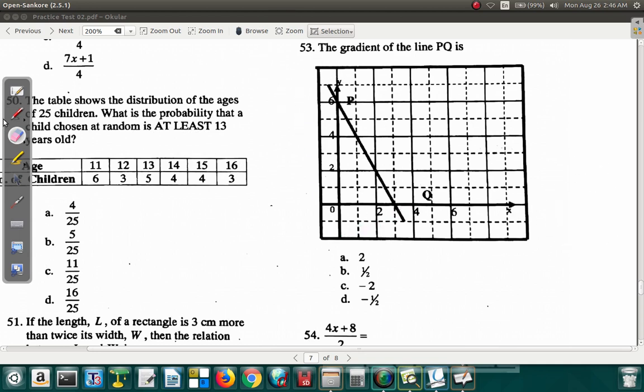Question 53. The gradient of the line PQ is, if you're going from left to right, and you have to be climbing down the line, you're here. This is you. And you are going down. Then the line has a positive gradient. If you're climbing up the line, it would have not. Now, if you're going down, it has a negative gradient. If you're climbing up the line, it would have a positive gradient.